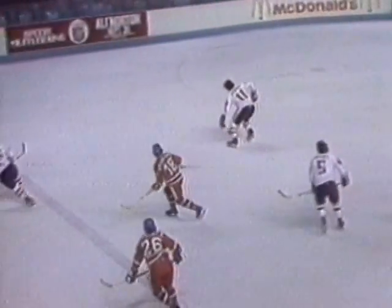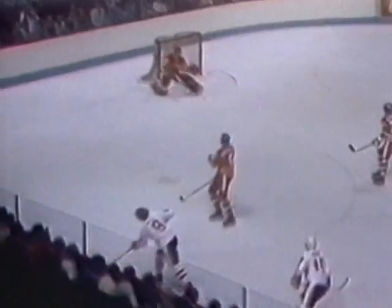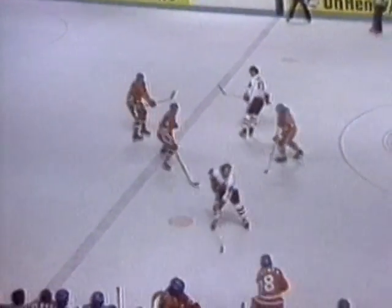Halupa clears it in and intercepted again as Team Canada's Guy Lapointe gives it to Gilbert Perreault. Perreault, number 11, up the right wing side, runs into a check, gets it again over the line. Here's Bobby Hull, shot! Oh, and what a stop by Zarilla as he got his glove on it. Out to center. Marian Stastny couldn't get it. Gets another chance at it. Overskates it, Perreault with Bobby Hull.